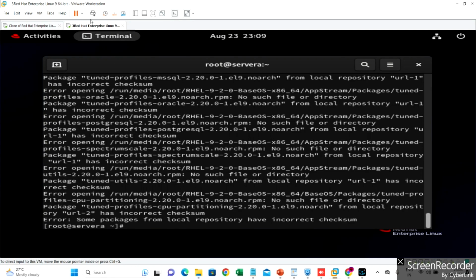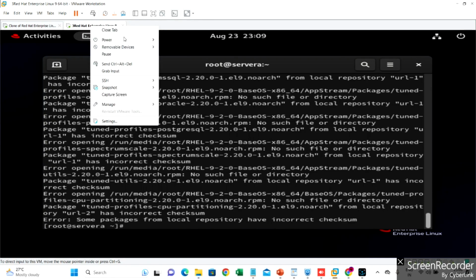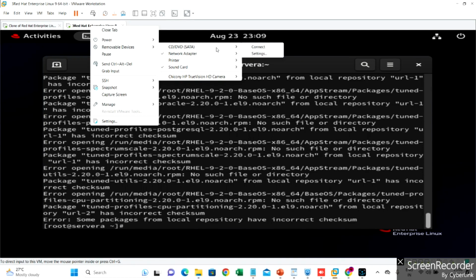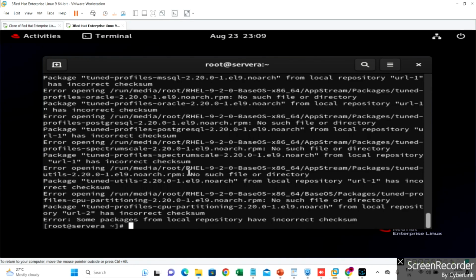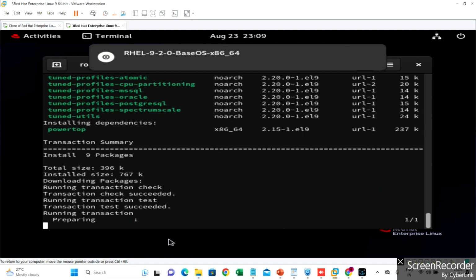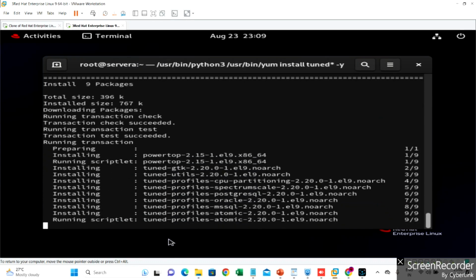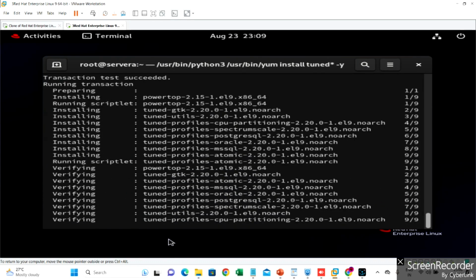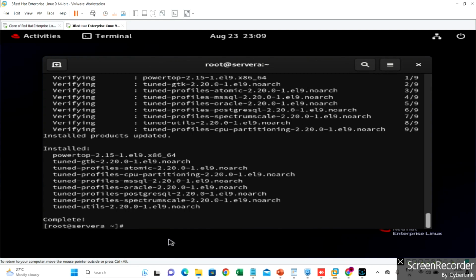I have to connect it one more time. Now this time you can see it's installing fine. Now we have to start and enable it, systemctl start tuned.